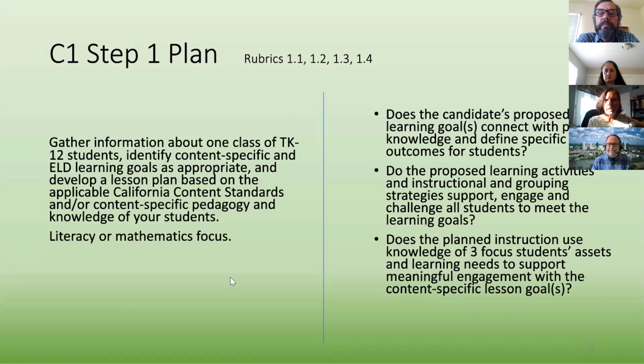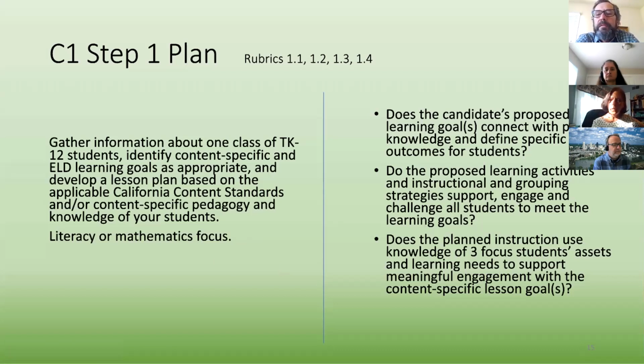The second thing we need to be looking for and helping candidates think about is what learning activities and instructional and grouping strategies they are going to put in place in this lesson so that they can support, engage, and challenge all the students in their class to meet the learning goals. In the contextual piece, they're telling us about the students' assets and their learning needs, and we need to see in the lesson that the candidate is addressing that through their activities and grouping strategies. And finally, we're looking for how the candidate is planning instruction using the knowledge of the 3 focus students' assets and learning needs to support that engagement.